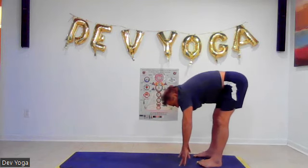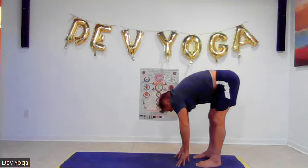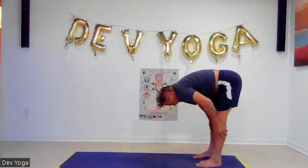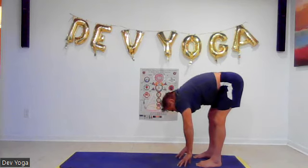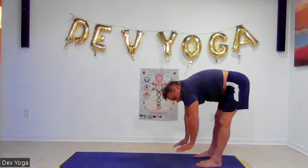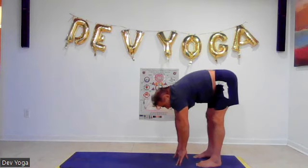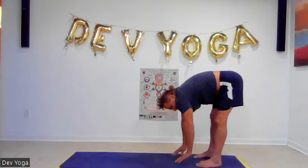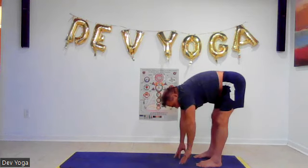And hold your hands in front of your toes. If you cannot keep your knees straight, you can bend. Or you can place blocks or something under your hands. So there are two different ways to do it. I prefer to have blocks under your hands and knees straight.